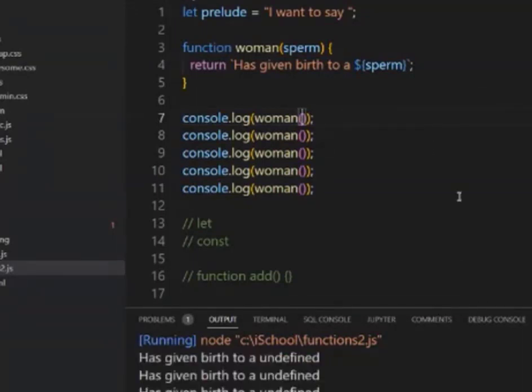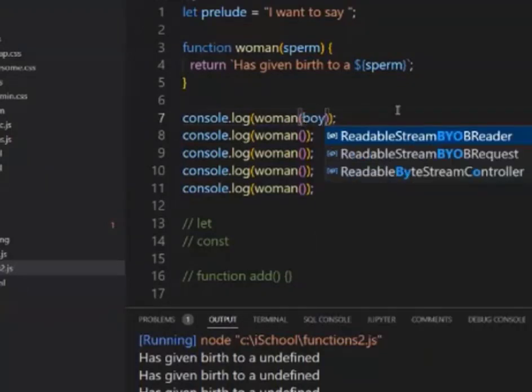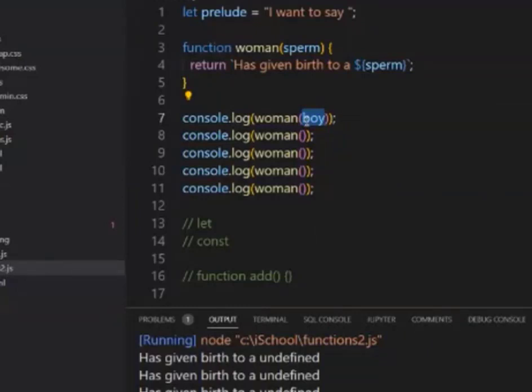Now the first one, we want to pass a boy. Sorry, the word boy. So it should be a word. Now, I learned that there are X and Y chromosomes, and when they meet, the Y will turn to X and produce a girl. Please, the biology teachers, whenever you have time, give us some lessons.